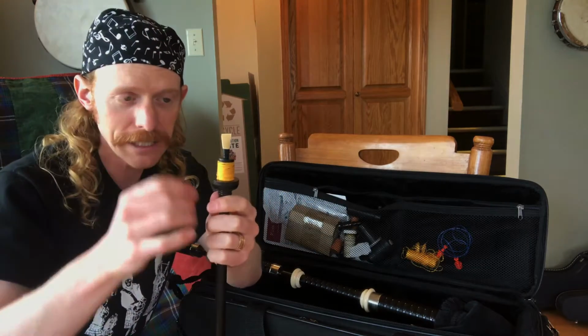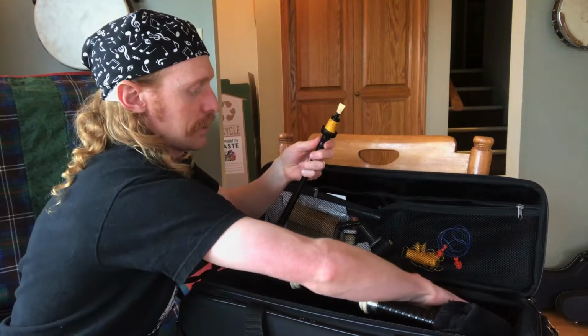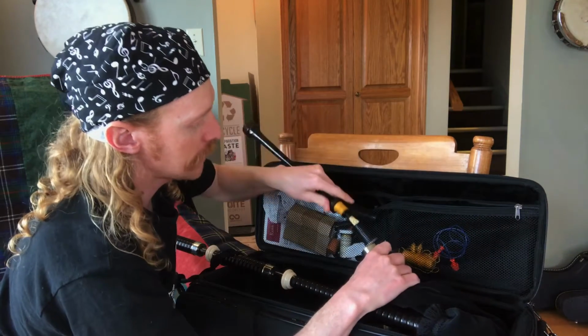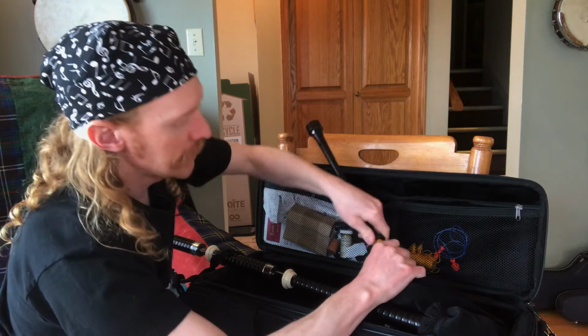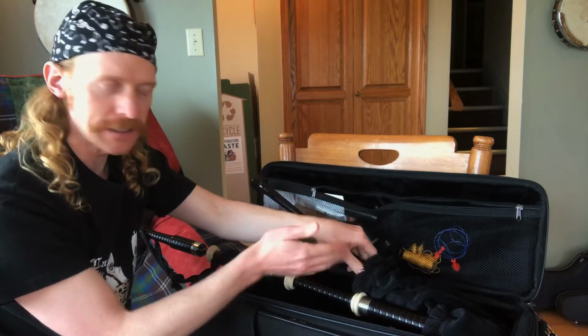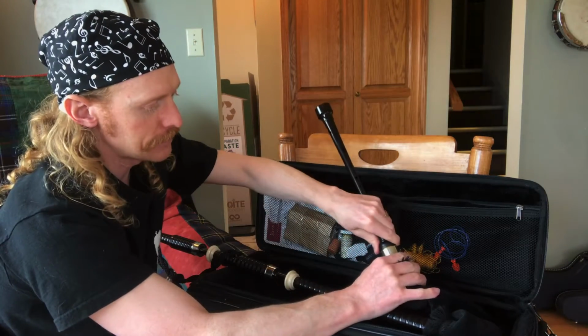Want to have that reed protector on top, or better yet, just a little bit of moisture to make it secure. Better yet, I'll put it right in the stock. Especially with the chanter, if it's a bit loose, you want to roughen that up with your thumb.